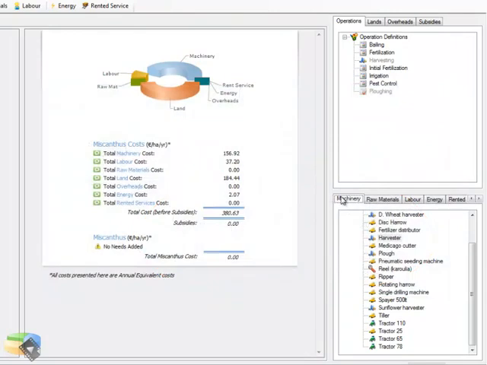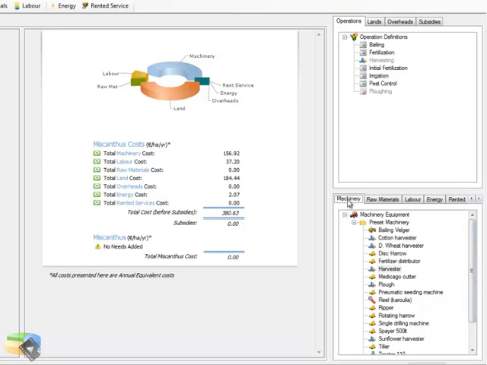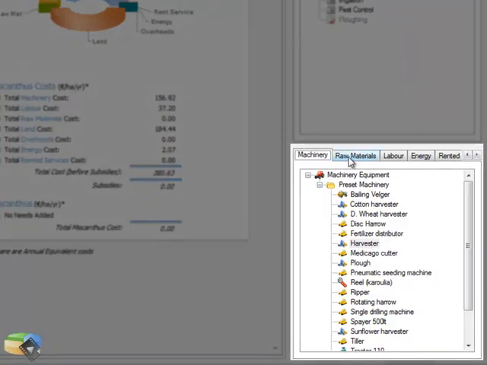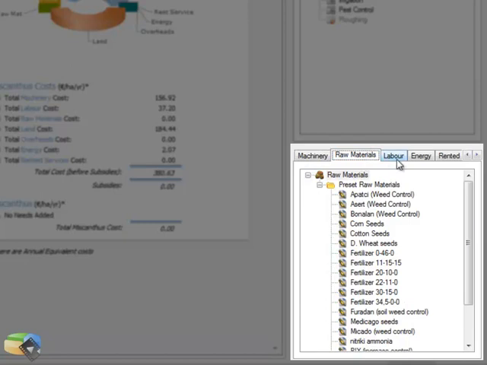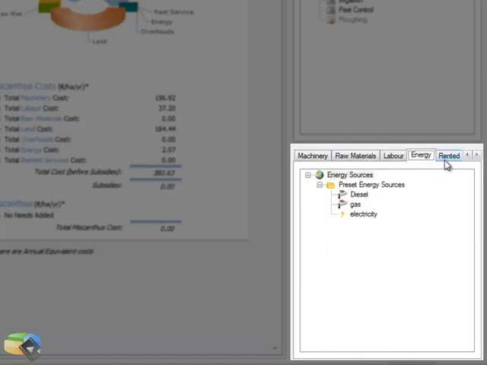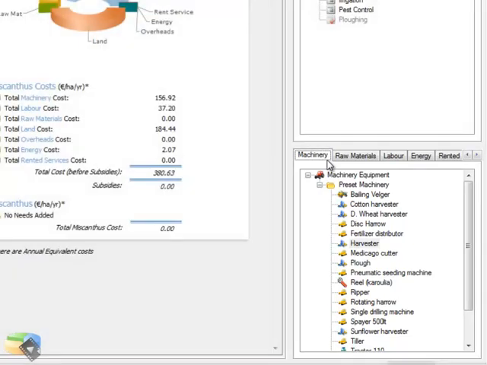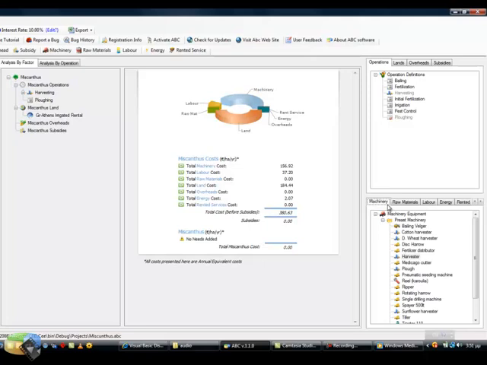The operation needs have been grouped by category, and all are located in the right-down section of the ABC main window. If we take a closer look, on this side of the form we will see the machinery and equipment section, the raw materials section, the labor section, the fuel and energy section, and the rented services section. Each of these sections contains cost items that can be used to compose an operation. That's why we prefer to call these items operation needs, or just needs. An extended presentation of these operation needs groups is out of the scope of this tutorial, however, it can be found in the ABC online documentation.